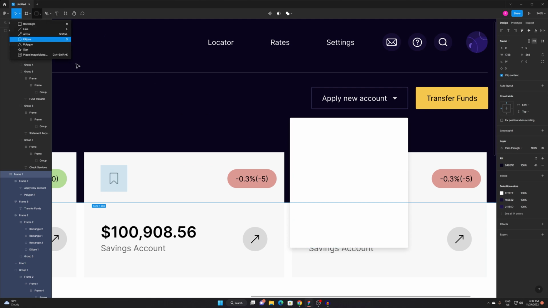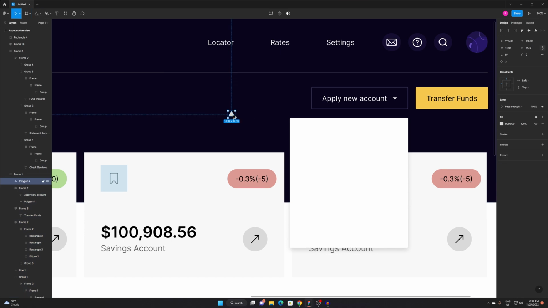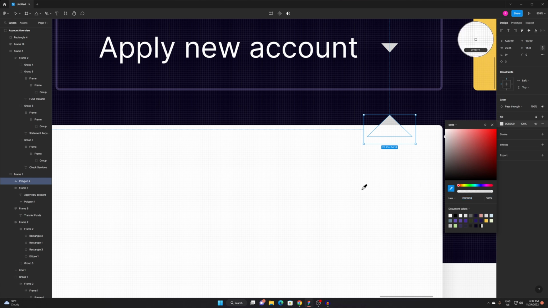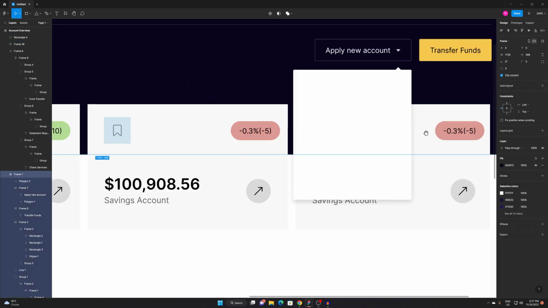You can then add an arrow here. Change this into white. There you go.